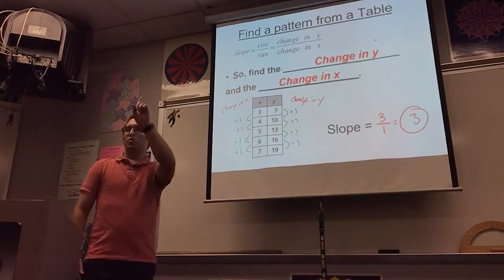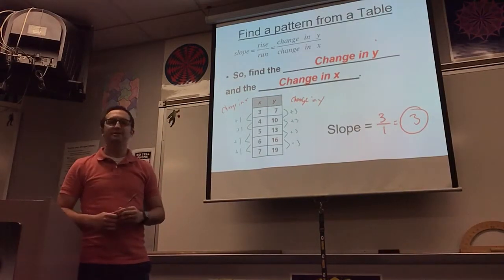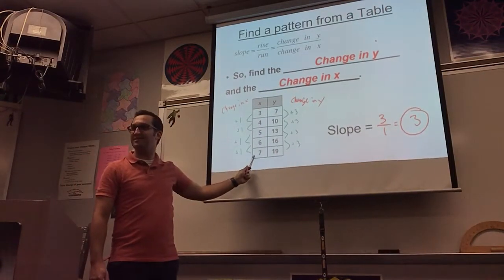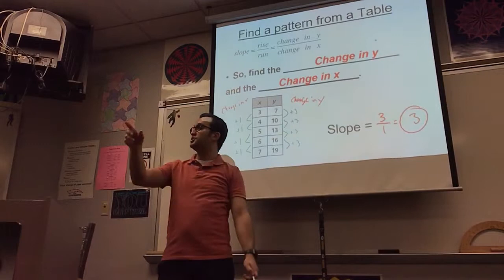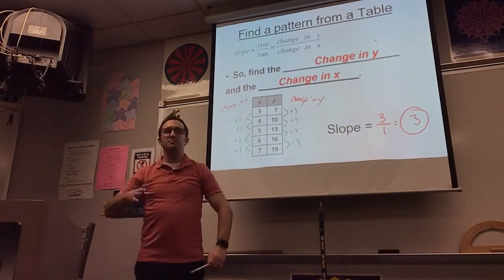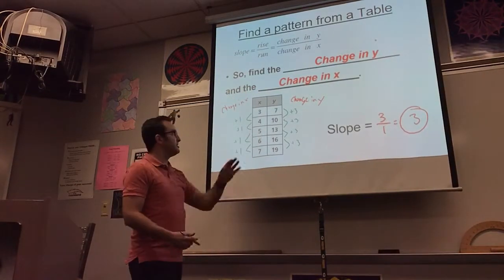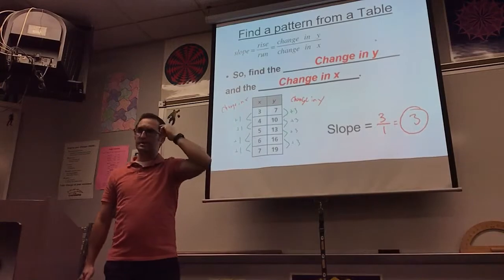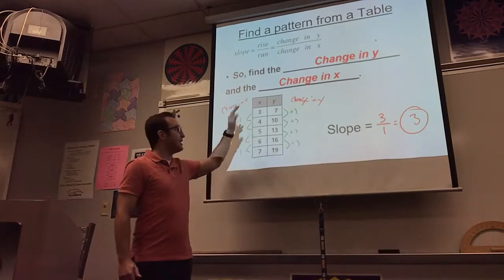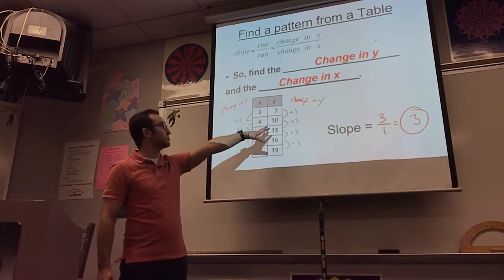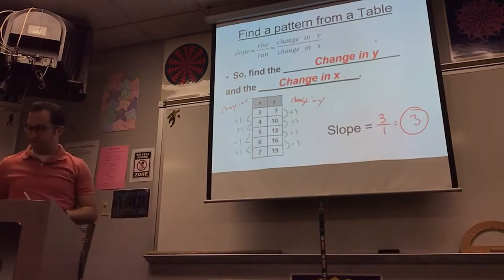Yeah? So if we just use the definition, change in y over change in x, it makes this problem not too hard. What do you think the number one mistake is that people are going to make here? They'll do x over y, because x comes first in the table, right? So they'll do this and put 1 over 3. Don't be that person. Be the person that uses the definition. Change in y over change in x, not the way it's written. Remember to use the definition, not the table. The table is just your list of numbers. You're going to use the definition of slope. You got to find the change in y first, all the time. Okay?